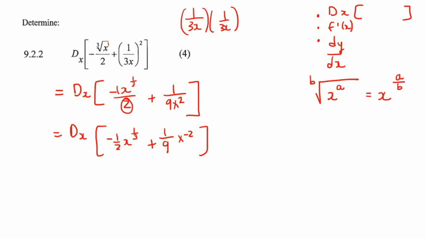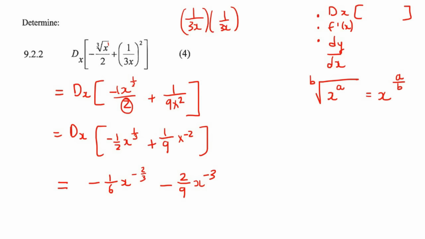Now I can take the derivative, and so now I don't say equals dx again, because now I'm going to take the derivative, and so now I do the normal thing where I multiply this to the front. So that becomes minus 1 over 6x, and then you minus 1 from here, so that becomes minus 2 over 3. And then I do the same with this one, so it becomes minus 2 over 9, because I multiplied this over here. And then x to the power of minus 3, because I minused 1.